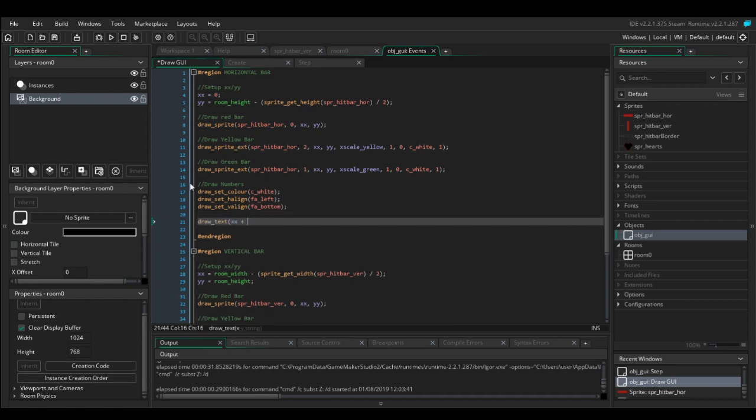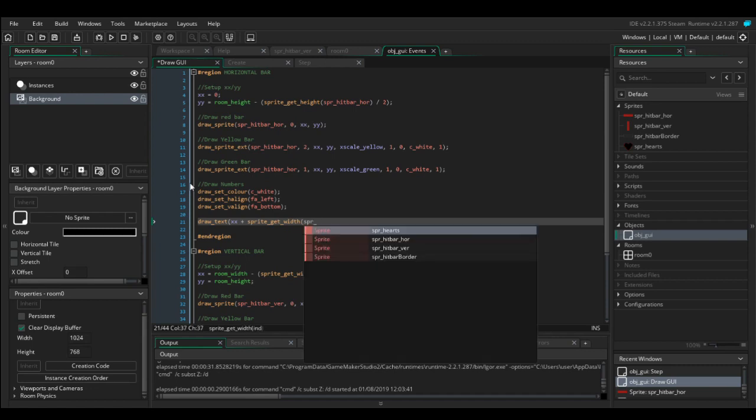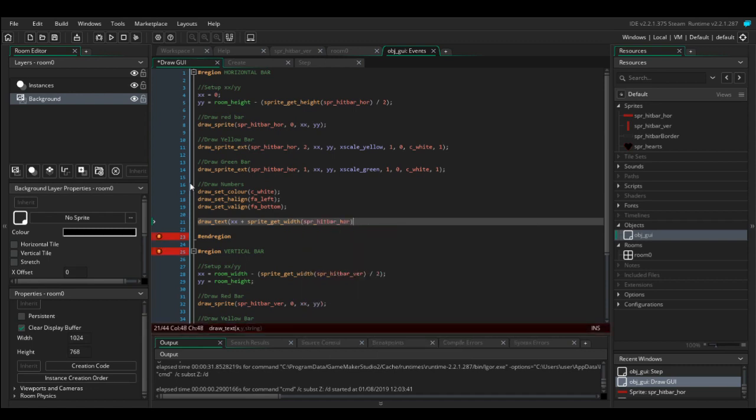So xx plus sprite get width spr hit point bar horizontal, yy can be the same, and we want a string of HP current.